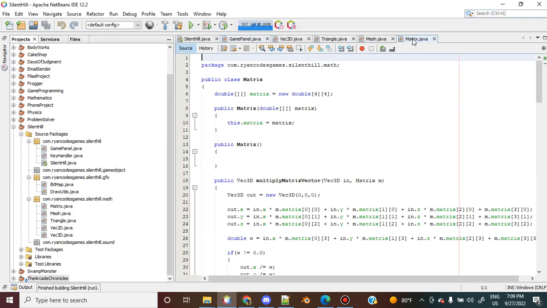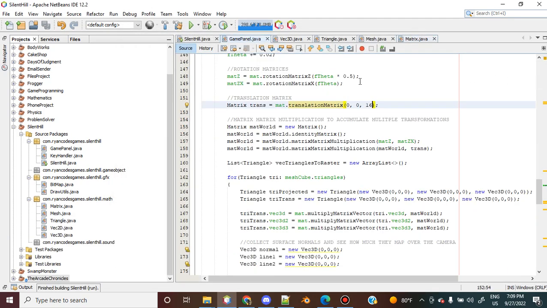Essentially there are two ways that you can think of a camera in 3D. There is moving the world around you, where based on your user input, you shift everything in the world certain units to give the illusion that your character is heading closer to it.